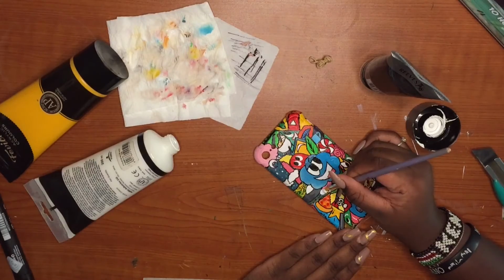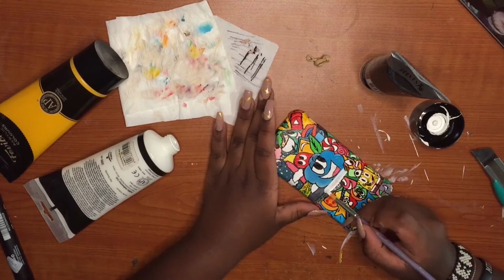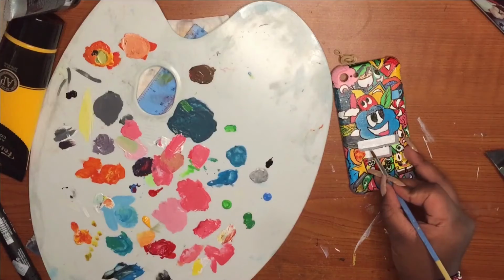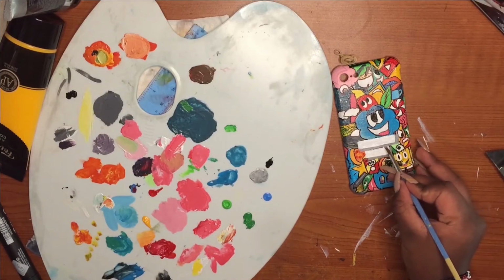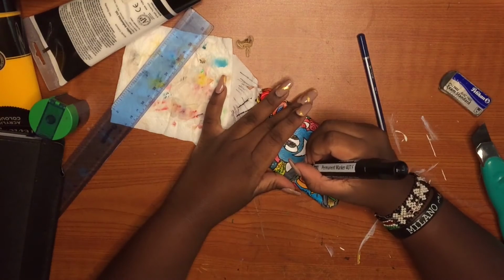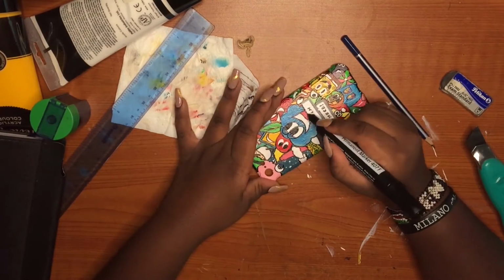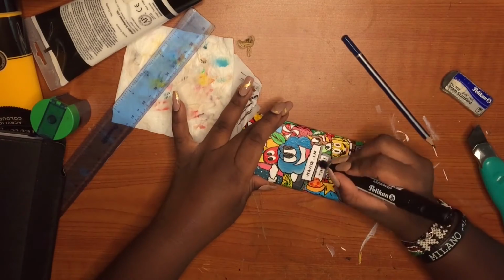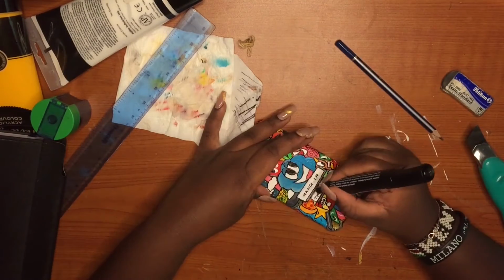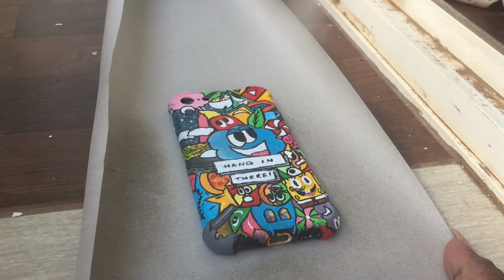So as a last minute thought, I decided I wanted to add a quote to my phone case, basically to cheer me up and let me remember a certain quote. Now that we're done with the text box, we will seal this in with two even coats of gloss.